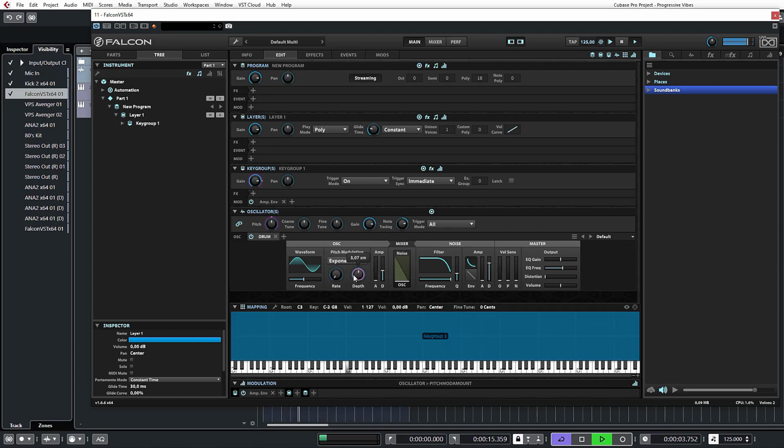So if we turn the rate down, we can bring up our depth. You're not going to hear too much now, but as you bring the rate back in, I just want to get a bit of that punch. That's better. Don't want to get too much there because we're going to fill up that mid-range area with some other stuff as well.